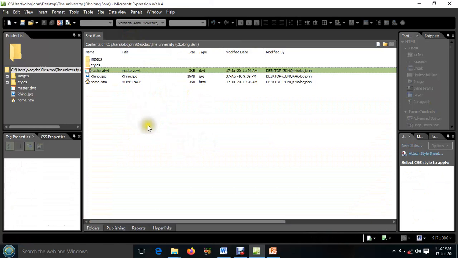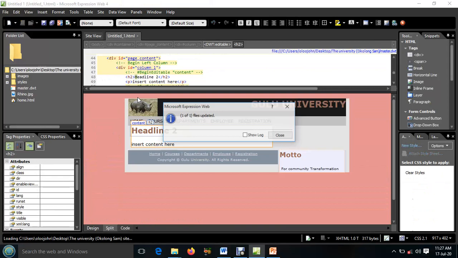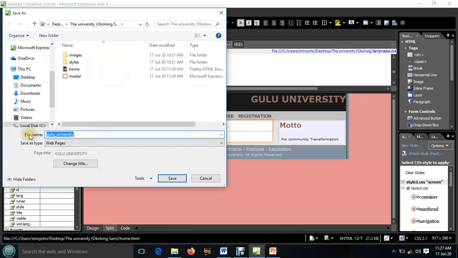So let's add another one. Right click on the master, New from Dynamic Web Template. So you have added another page here. What you are left with is just saving it, and to save that, click on the Save All button. For the file name, we are calling it courses.html, in small letters, the same spelling.